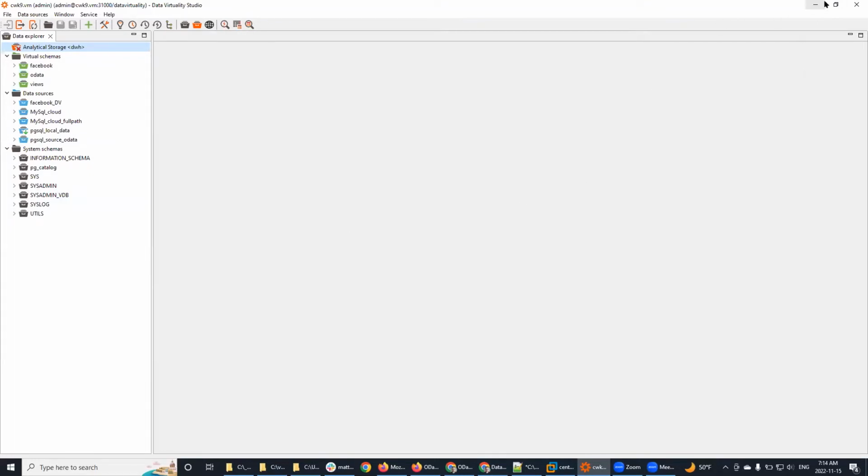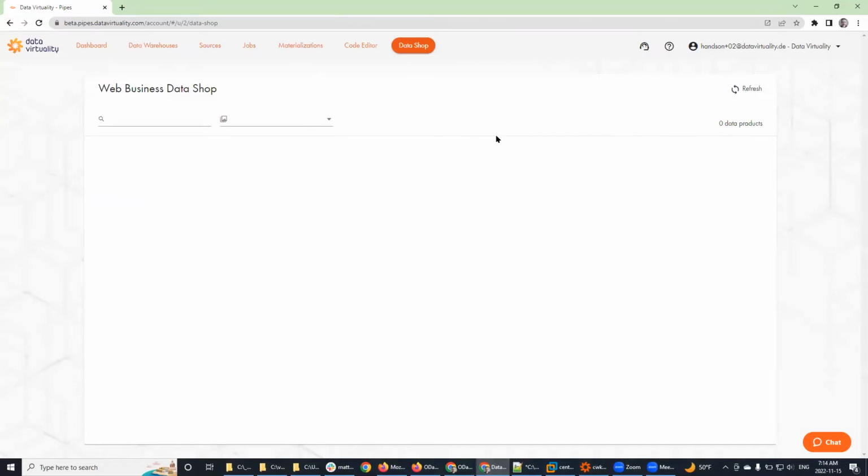The reason we're not using the newer web interface is because I'm using a nightly build on my computer so that we can preview some of these new features. So if you heard me correctly, everyone, I'm using a nightly build. So if my computer catches fire, we know what happened. We know what caused it.